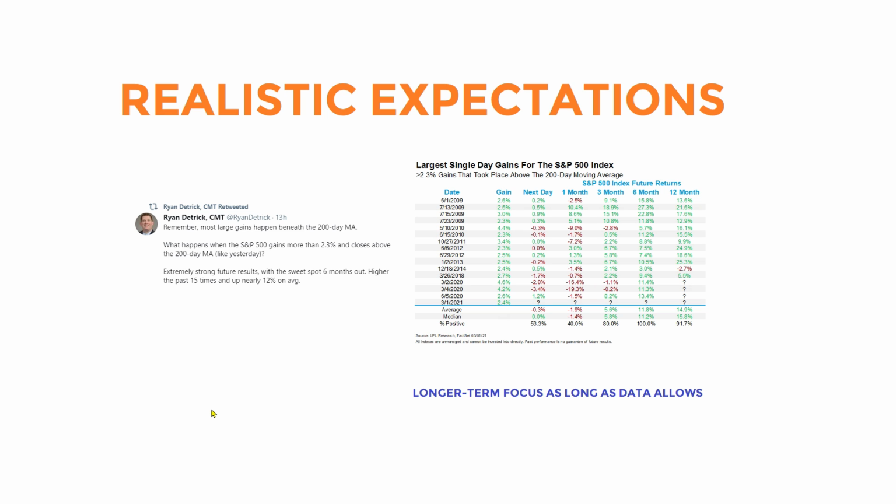Ryan Dietrich, this is the data as of Monday's close. It helps us with realistic expectations. Notice the next day, 1 month later, 3 months later, a lot of red in Ryan's table. However, 6 months later, a lot of green in Ryan's table. To capture the green 6 months later, an average gain of almost 12%, you had to withstand 100% normal and to be expected volatility. There's no free lunch in the financial markets.